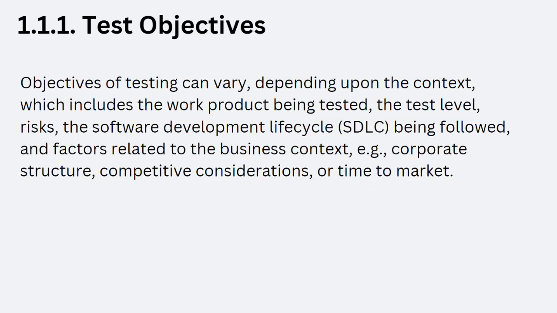It's important to note that the objectives of testing can vary based on the context. This includes the work product being tested, the test level, associated risk, the software development life cycle, called SDLC, being followed, and factors related to the business context, such as corporate structure, competitive considerations, or time to market.